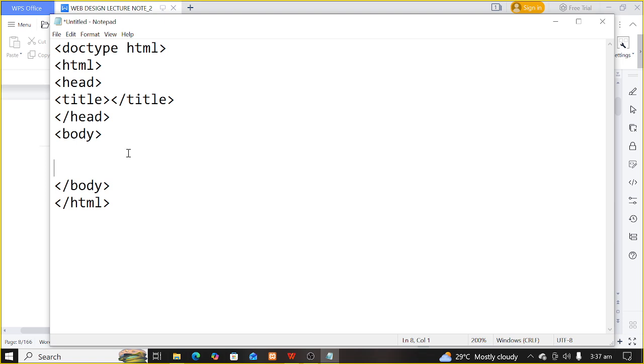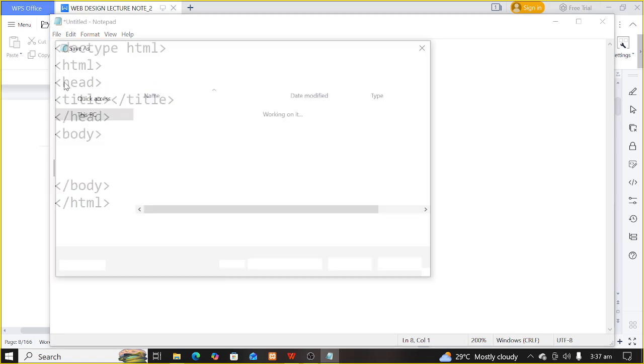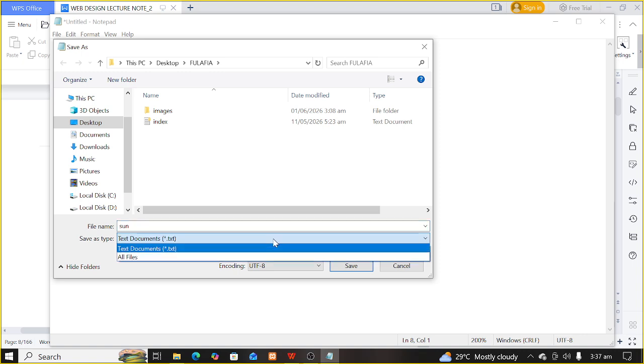So for me to save this, after entering this structure, I am going to go to File, then Save As. In Save As, I'm going to type the name, and let the name be son. If I put son, I will have to include the doc type. Look at this place, the doc type. But here it doesn't have other formats because it's Notepad.